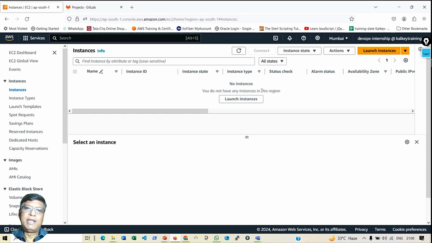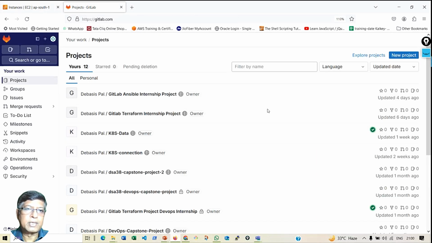Anyway, besides that point, we will see the technology, how you automate using a CI/CD pipeline like GitLab. So this is more or less the summary of what we were learning in the other session. I will go to my project. This is my GitLab interface, the front end of the GitLab instance. First of all, today I will complete the Terraform project.